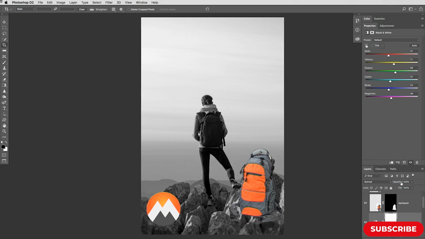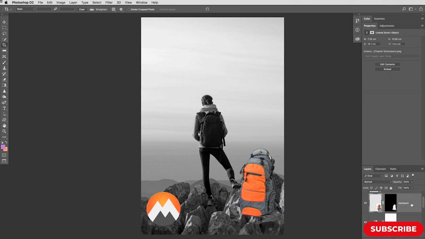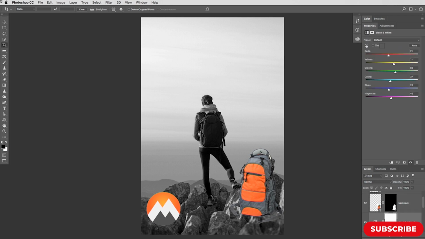The great news is that anytime we want to adjust this, even if we worked on another layer, which we're going to do in a moment, all we need to do is click on that icon just there for the adjustment layer, and then we can just use these controls. And there's a layer mask attached, so if you wanted to make selections or paint in there to selectively show color through, you could do that as well.